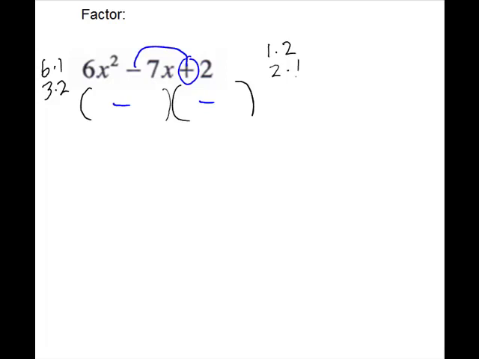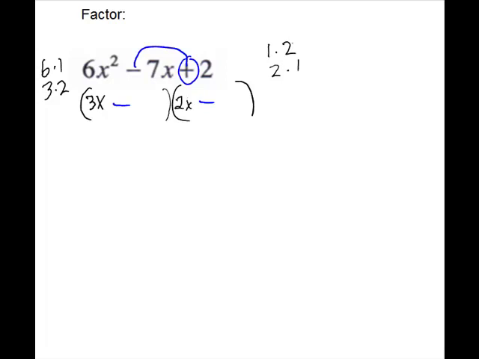Now, after factoring a lot of problems, I think that you'll find that most of the time it will be these numbers that are closer together instead of the ones far apart, unless the middle term might be really big. Right? So I'm going to start at the bottom of this list with numbers closer together. That's just a textbook tip. So I'm going to start with 3 and 2.